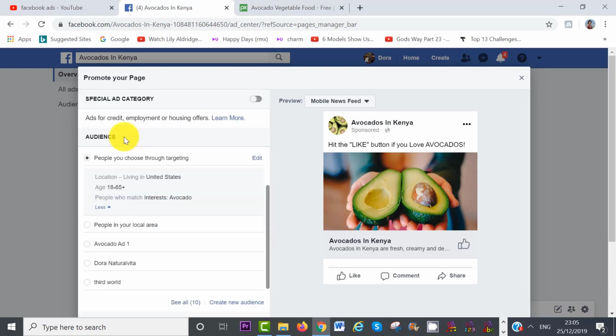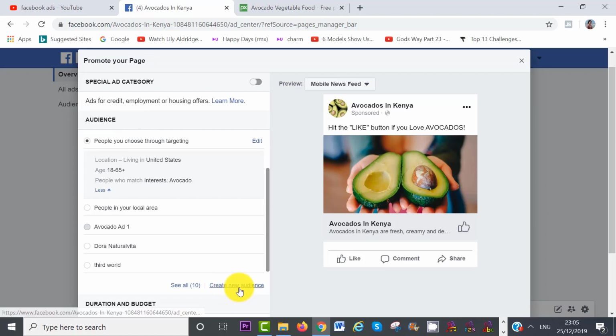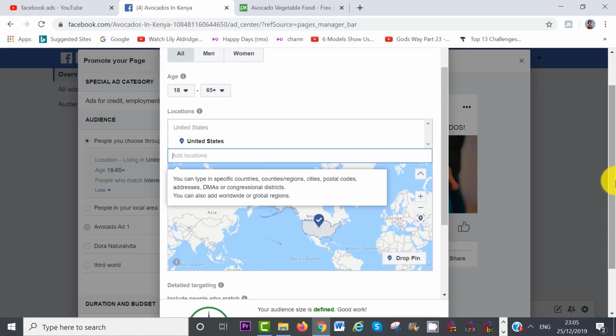For the next part, we have to choose our targeted audience. You can create a new audience by clicking on Create New Audience. The main go-to countries for me are United States, Canada, Australia, New Zealand, Germany. Generally, I like to stick with first world countries to get likes to my page. Often though, it seems that United States is the cheapest of the lot. So if you're just starting out, you can select United States, and then you can always add more countries later on. If you want to add a country, simply type it in here where it says Add Locations.